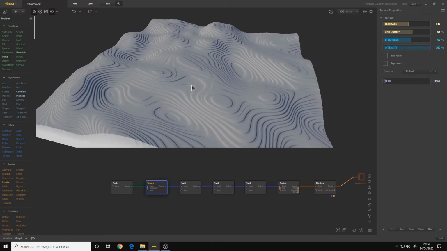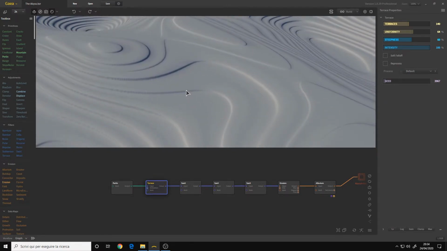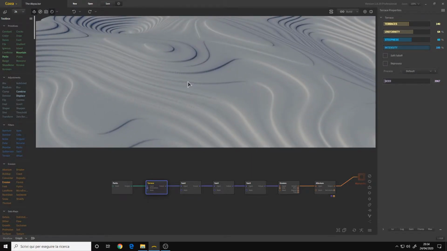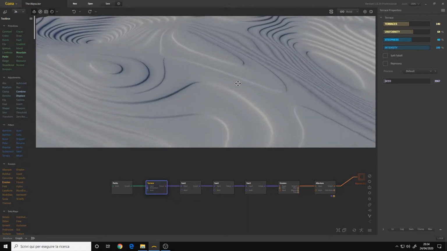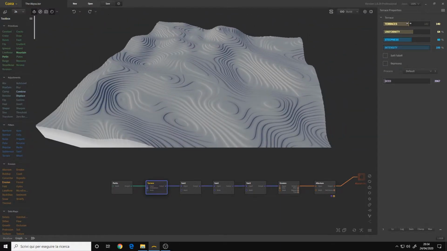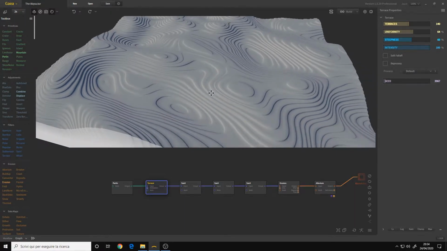And this is the node that will give you all those abstract shapes. It will create terraces on top of each other, and I wanted a lot of them. So I bumped up the terrace value here. I also changed the uniformity and steepness. If you don't have enough terraces, you won't get these shapes, okay?